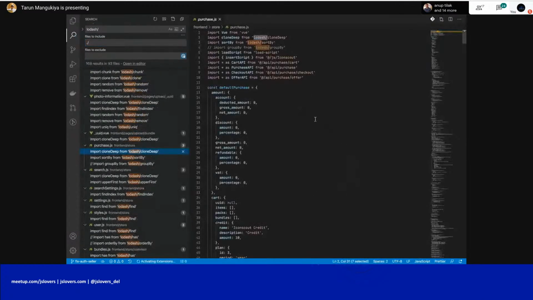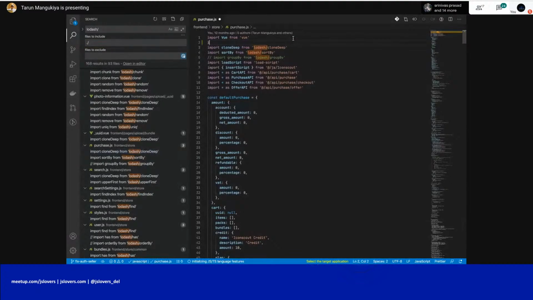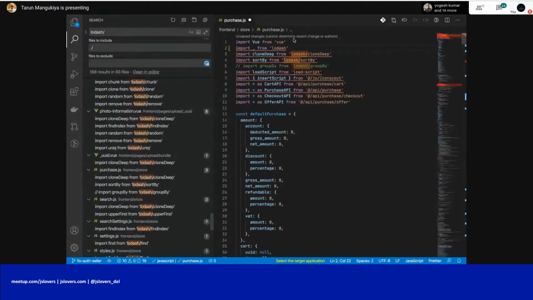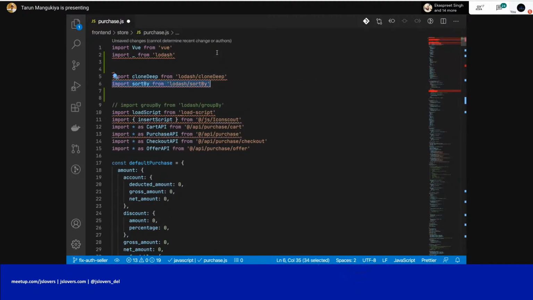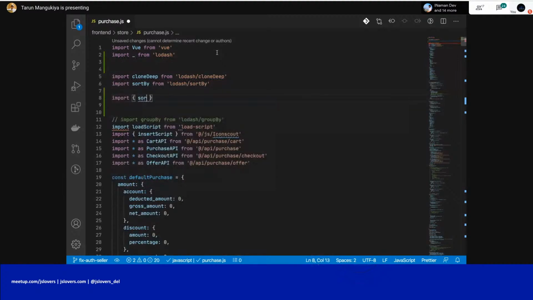So one of the main mistakes that we make using Lodash is that we import something like this: import underscore from Lodash. Zoom in for a bit. Yeah, sure, sorry for that. Whenever we are loading Lodash, we use a syntax like this. Rather than using it in that way, we should try to load only the files and functions we need. So let's say we are using the sortBy function only, then we should load that specific function only from Lodash. You can load it this way, or you can also do sortBy from lodash/sortBy, like this.